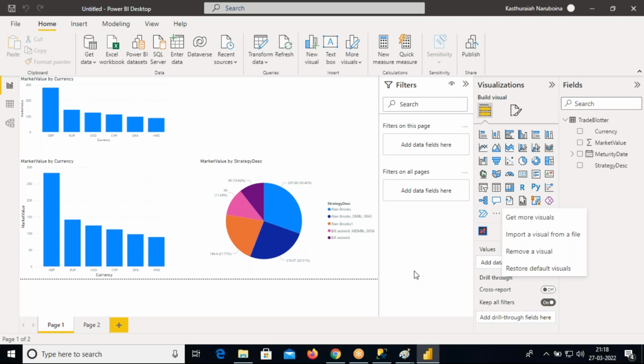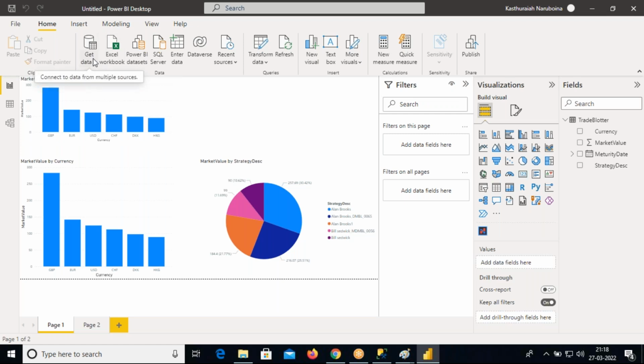Okay. Next, let's talk only about connectivity modes today. Gmail is not allowed. Okay. So let's talk only about connectivity methods in today's session. In the next session, we will start designing our reports.